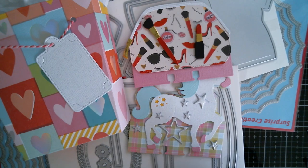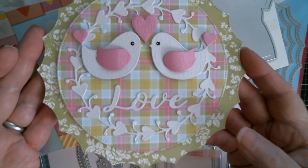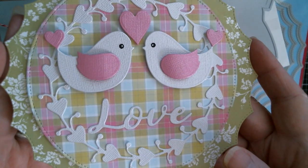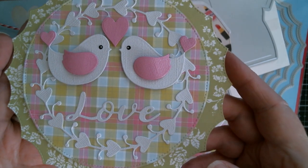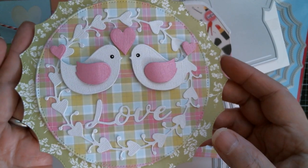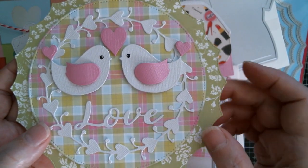Next up is one I'm going to call spiderweb-y, even though it's not — but isn't it pretty? It just looks like a big burst of sunshine. I really, really like that. I've curled the wings up, used the pearlized cardstock from Joanne and my white gel pen. It can be Valentine's Day, a wedding, or a birthday. This was using the wreath and then adding my little lovebirds to it.